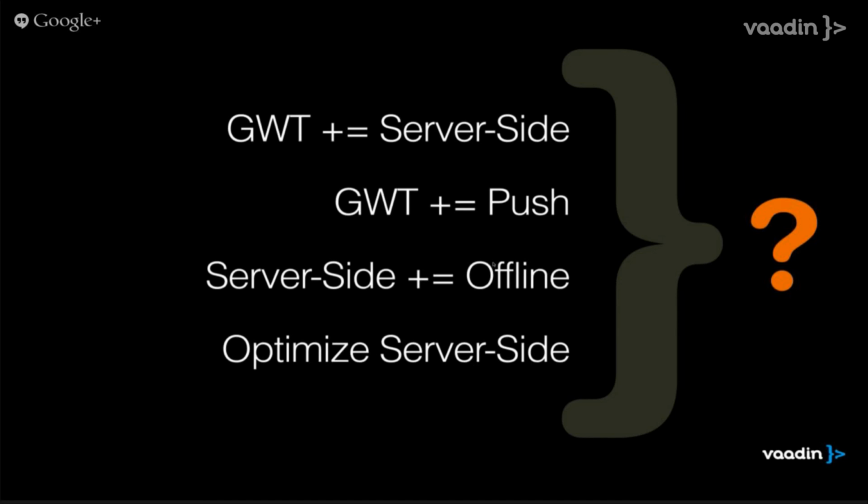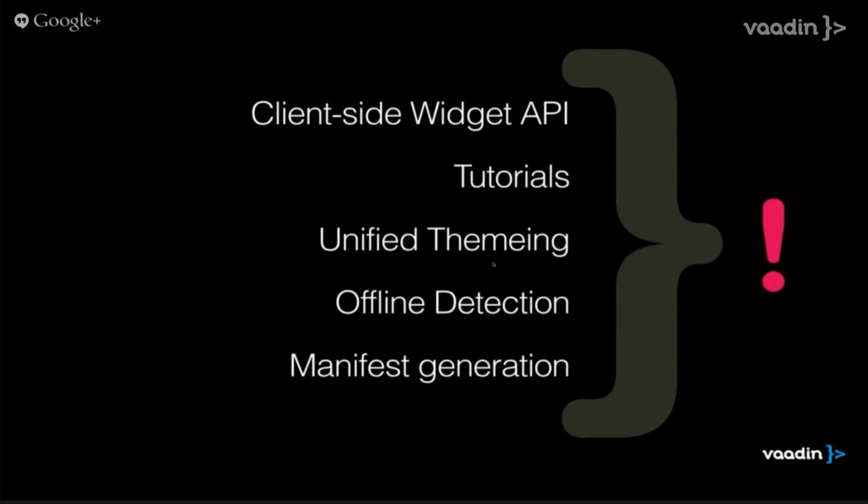If you are today building server-side applications using Vaadin, you can start adding offline modes to your existing applications. And also if you have a Vaadin server-side application where there is a part of the UI that should be faster somehow, where you should reduce some latencies, this is a way to optimize the communication for those parts and make it as fast as a pure client-side application. So I guess these are the reasons to start using some of the tooling today, and these are the warnings for using some of the tooling today.